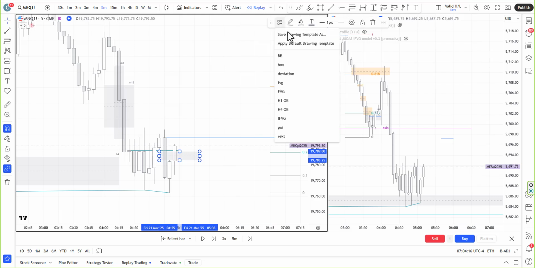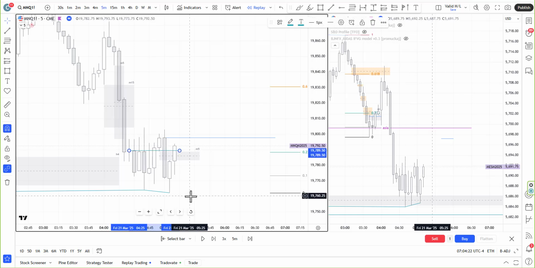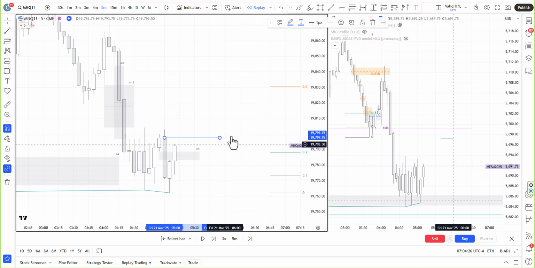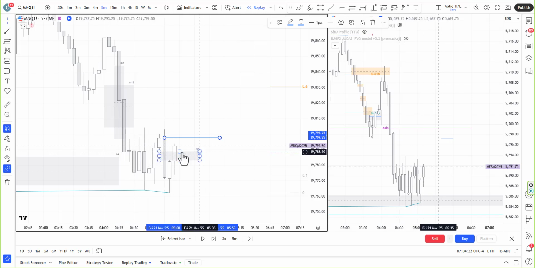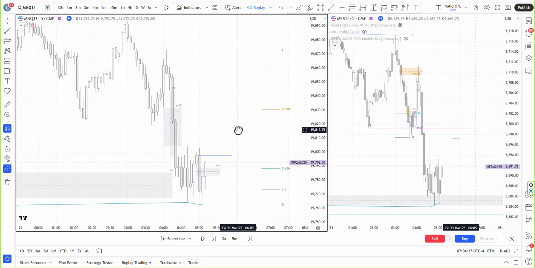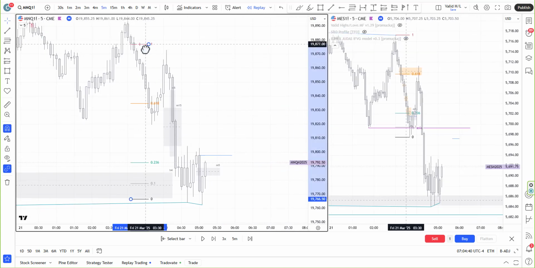I don't trade off such a gap when there is no change in the state, because this is not the change in the state anymore. For me, this has become the change in the state. And it doesn't mean that this does not hold any value, because this actually really nicely aligns with the fair value gap. But for me it's an indication that price is showing some momentum.